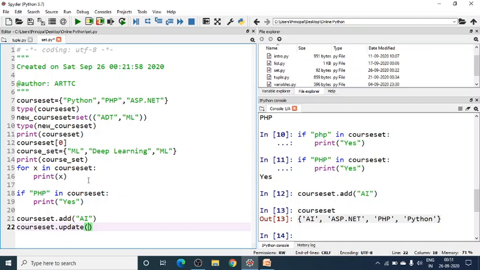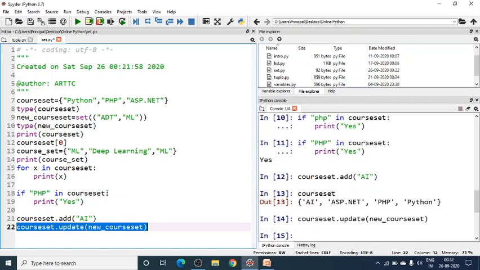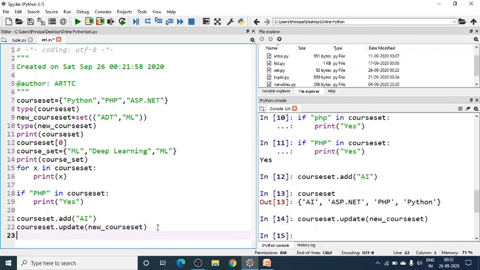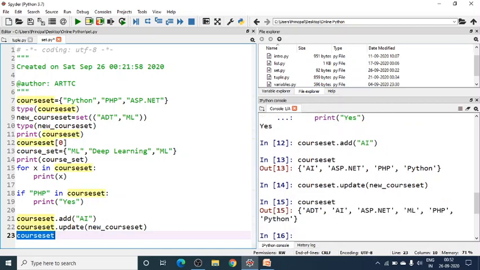We want to update it with new course set. So it has got updated. Now, if we check this course set, it should contain all the elements from this course set as well as from this new course set: ADT, AI, ASP.NET, ML, PHP, Python.